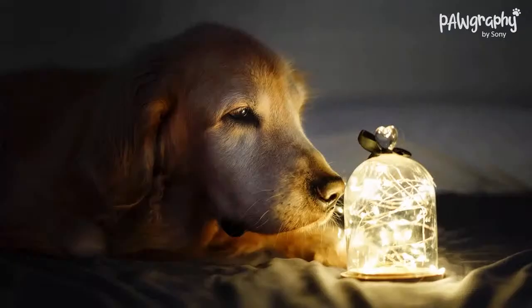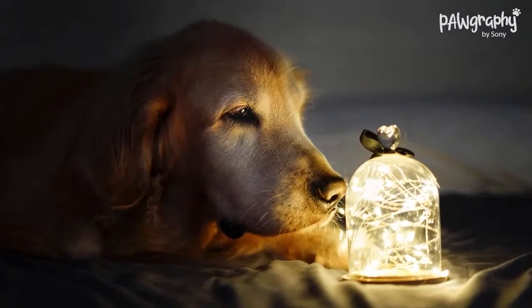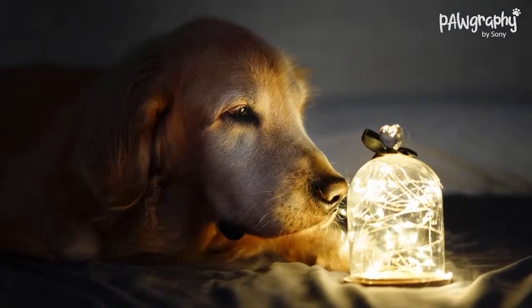Pet cafes are getting popular nowadays, and many pet owners like to bring their pets to pet cafes to meet their furry friends. Some even celebrate their pet's birthday in a cafe. However, it can be quite challenging to take good photos in a cafe, especially with low light. Today, I'm going to share with you some tips on how to take good photos in a cafe with the Sony Alpha 7C.